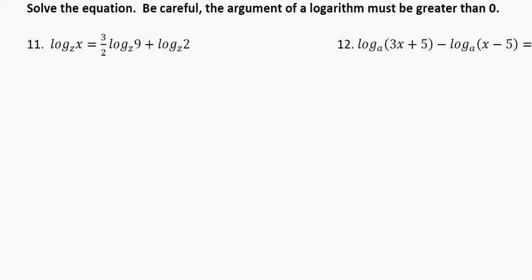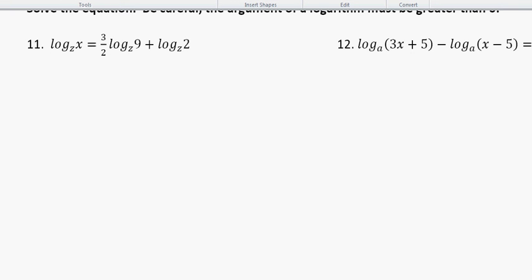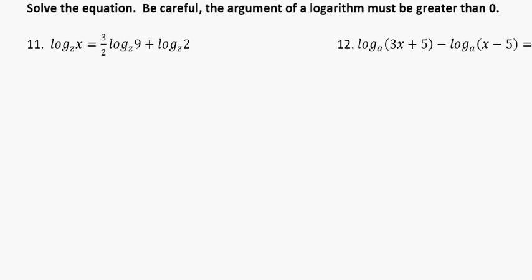The first thing you must know, by definition of logarithm, the bases and the arguments can never be negative, nor can they be 0. So in other words, the argument must always be greater than 0, which means it must be positive. So in beginning to solve these equations, we have to make sure that we can condense both sides of the logarithm into a single log. So we're going to apply all those properties that we just learned.